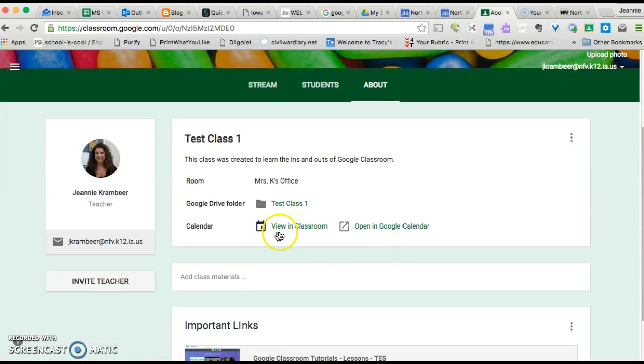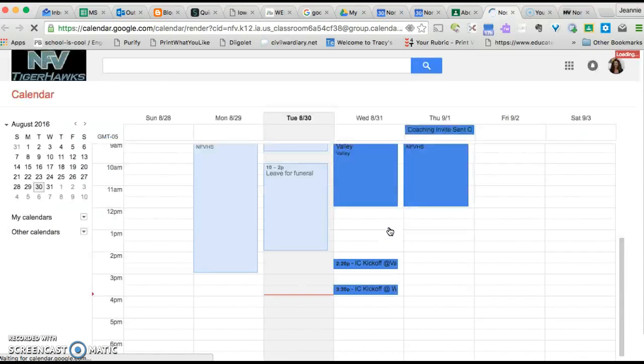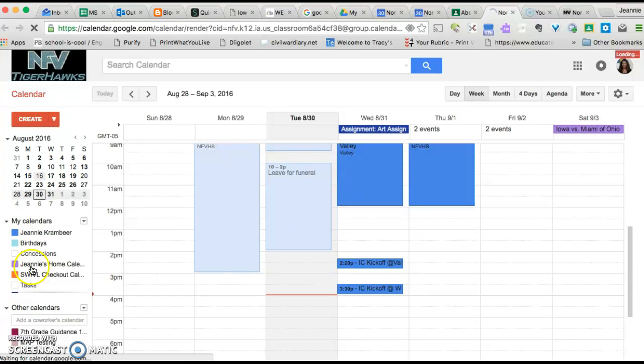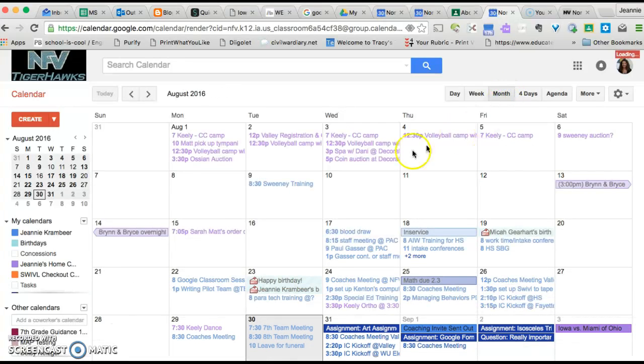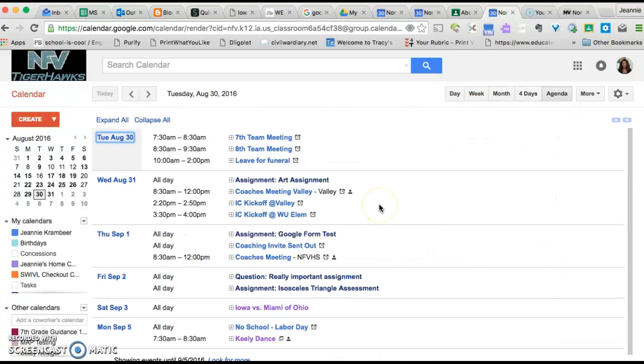and then this is the same view we just looked at, but what we'd like you to do is to click on Open in Google Calendar, because then that will actually open up not just your classroom assignments that have been put in there by your teachers, but it will also show you the rest of your calendar if you've put any other personal notes on here, or if you're sharing a calendar with someone else, you can see all that information. It's going to default to the week view every time, but if you are like me and you like to see things ahead of time, you can look at the month view, or like I said, maybe you like that agenda view, you can click on that as well.